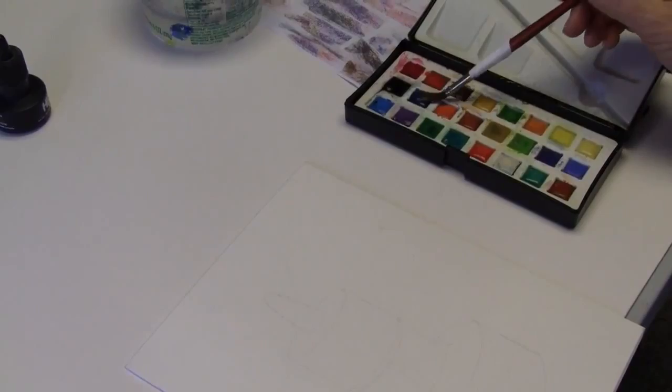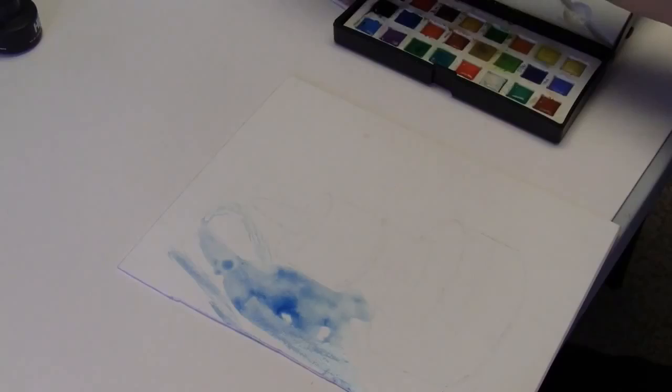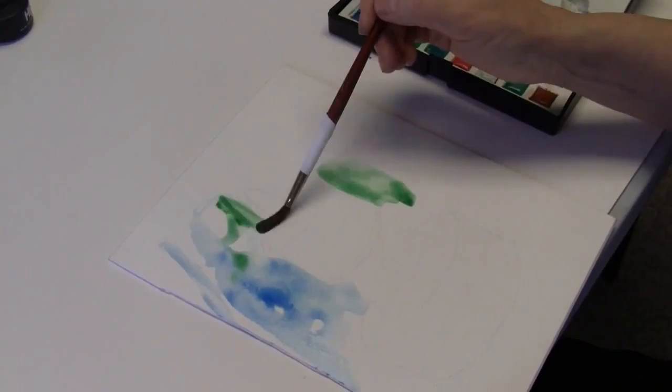Before I show you about the colored pencils, I'm going to put a little bit of watercolor on this Bristol board and then I'll show you how we can put the colored pencils on top. So I'll just play around and put some colors. It doesn't have to be anything perfect, just get it on there — that's the way I would do it, but you could do it your way.